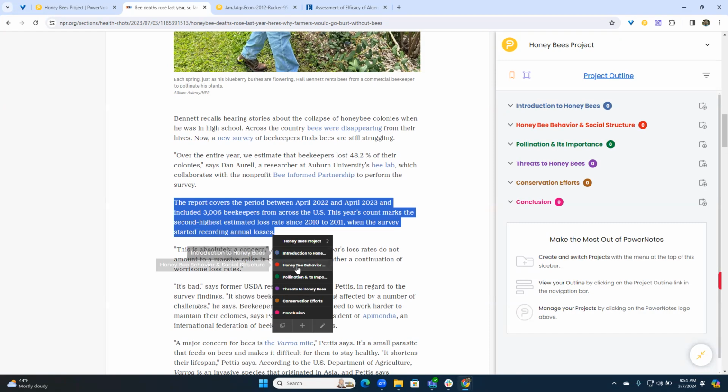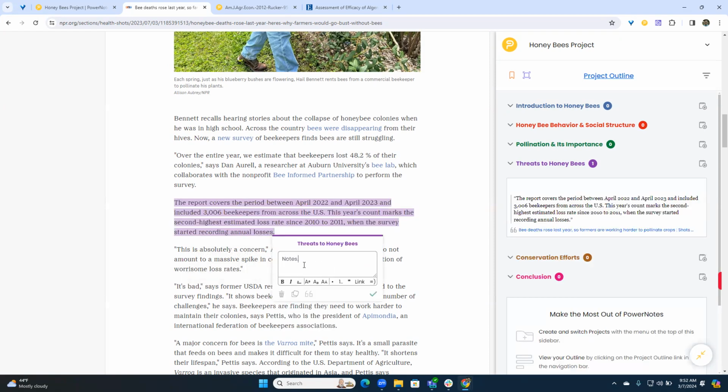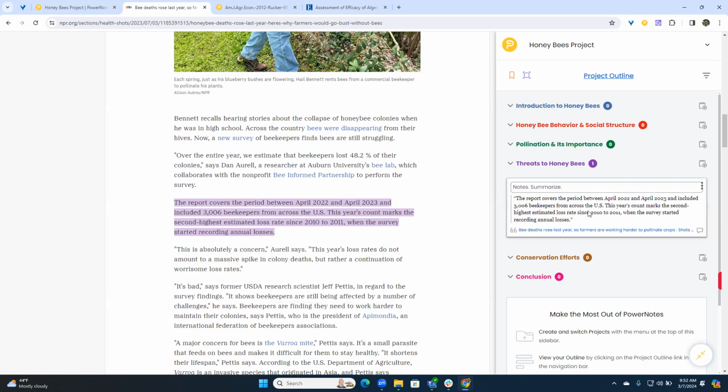Let's organize that into one of our topics. We can take some fake notes. And now let's come over here into the sidebar to show what's being saved. Of course, we have our quote and our annotation. PowerNotes will automatically grab a link back to the source, so students can never forget where something came from. And here, right next to the URL, this is one of the places where you can view and confirm citations.